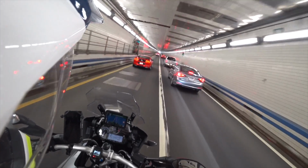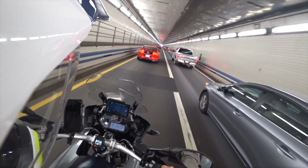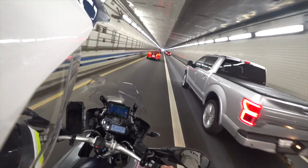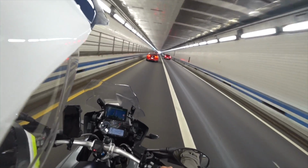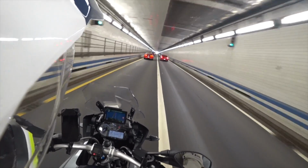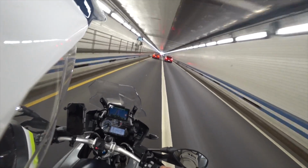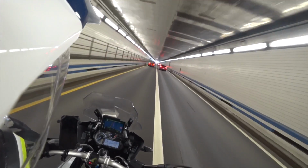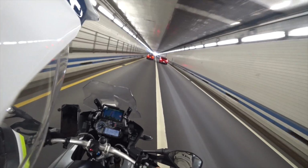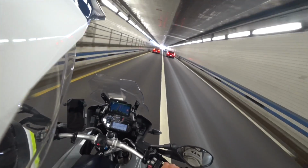We are still in the tunnel, taking us a little while today. I think all the tourists are leaving town. They got to go back for work for Monday. I know that feeling. Normally by this point the traffic's already broke up in the tunnel, but it is what it is today. We've lost about 10 minutes to traffic, and we're going to have a little bit of work zone right before we get off on, well, no, take that back. They finished that work zone on the interstate before 17 north, so hopefully once we get through here we'll be free sailing the rest of the way up to 17.